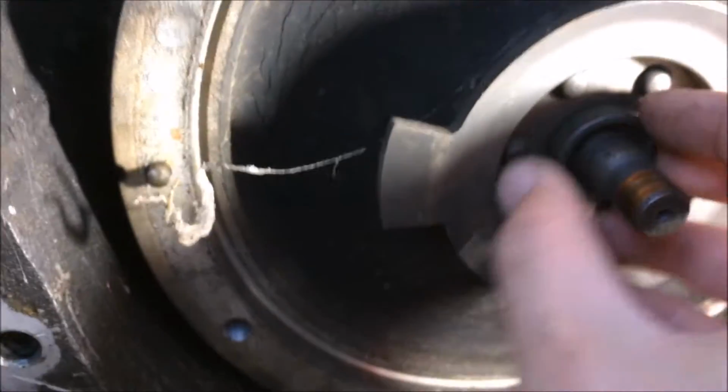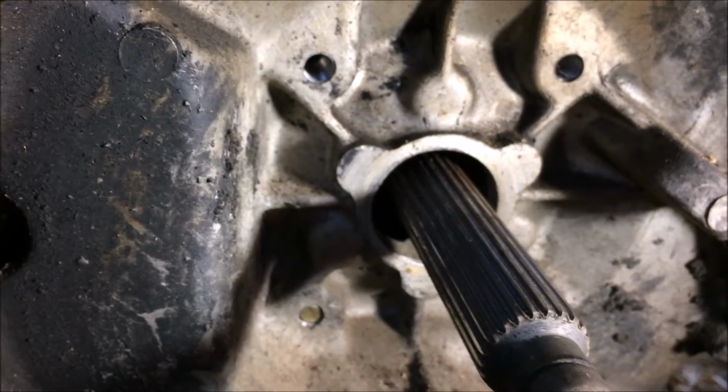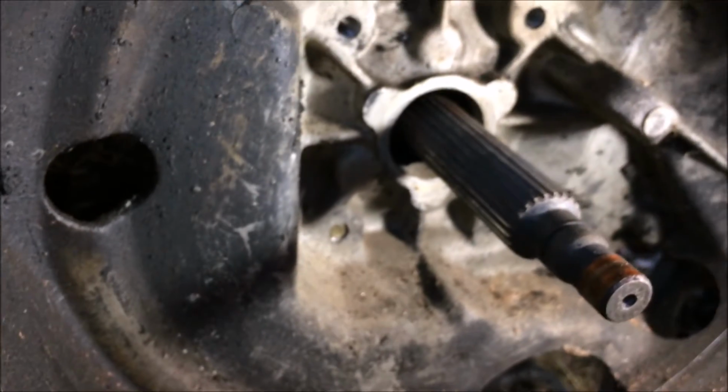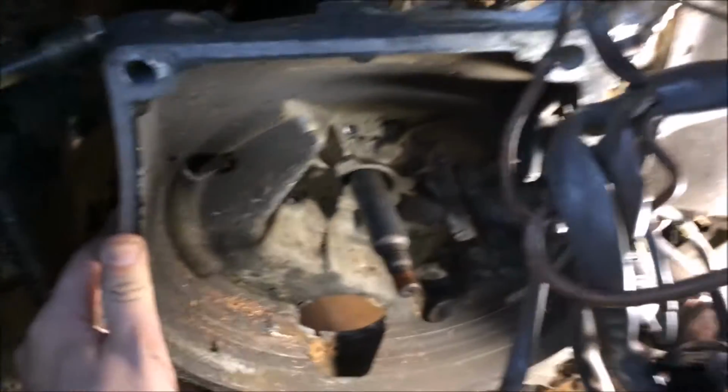Sit that down here, and this pulls off, and so does your flex damper. Oh, it's free. Now, I just have to remove the four bolts on the back of this bell housing, and that's a complete engine removal. All right, so I've got all the bolts removed, and now the bell housing comes out.